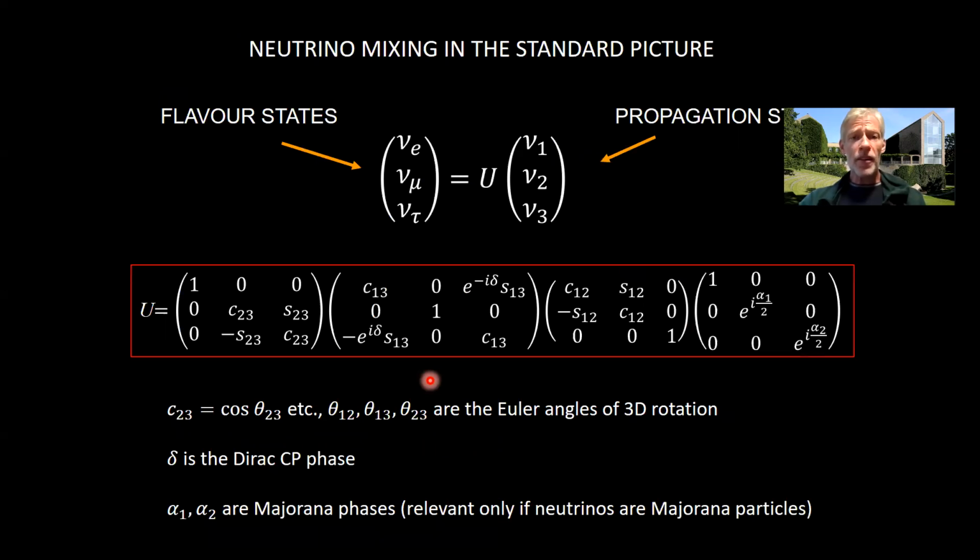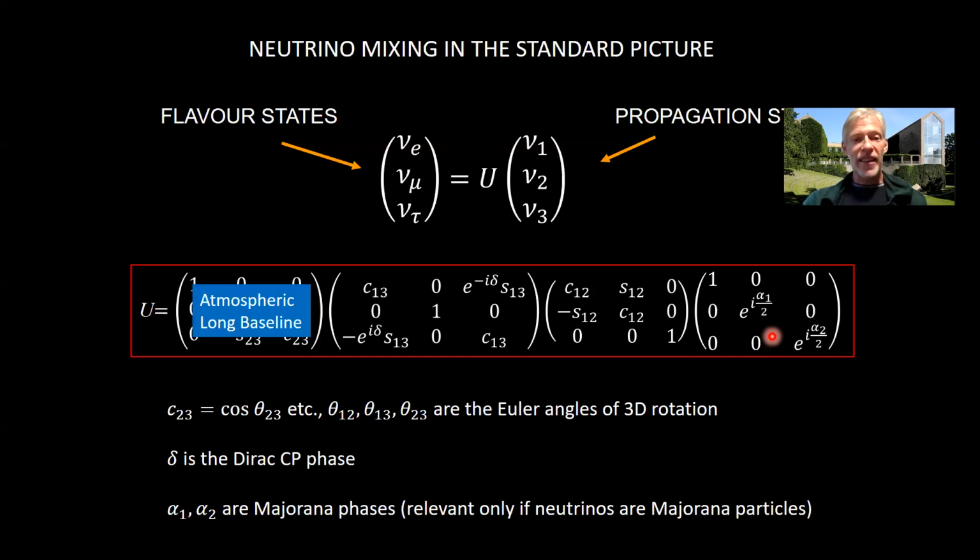Now, before we go on, let's just remind ourselves what we do know about neutrino oscillations. We know that it's described by the three Euler angles of a three-dimensional rotation, plus an additional CP phase that we are currently very close to having pinned down. And then if neutrinos are Majorana particles, we know that there are possibly two additional complex phases that have no implications for oscillation physics, but which are potentially important for neutrinoless double beta decay.